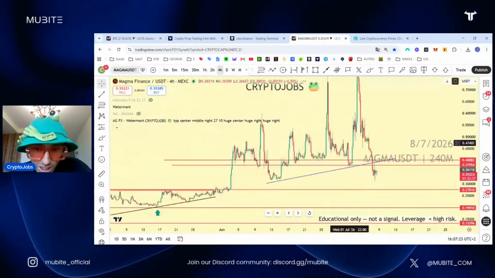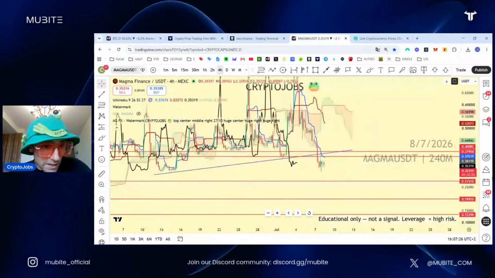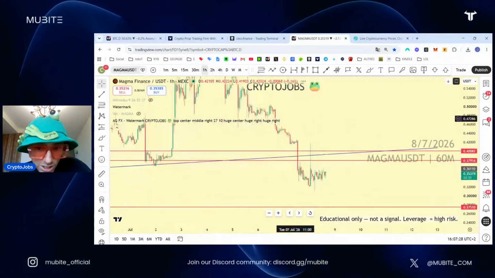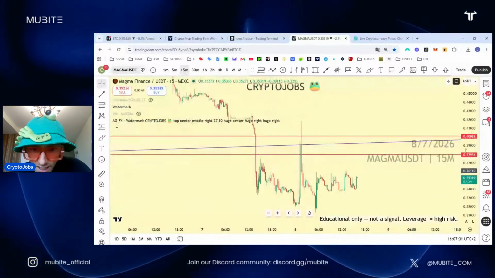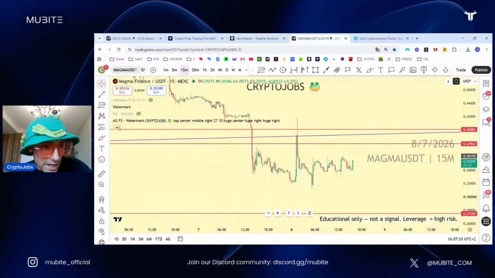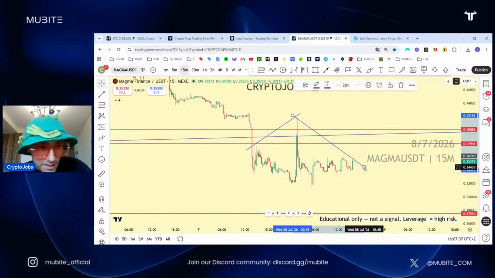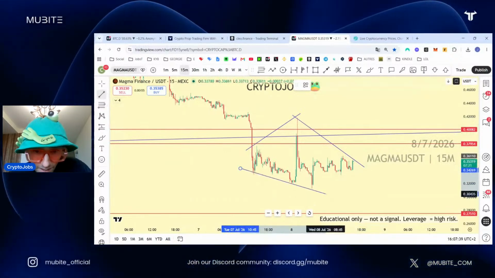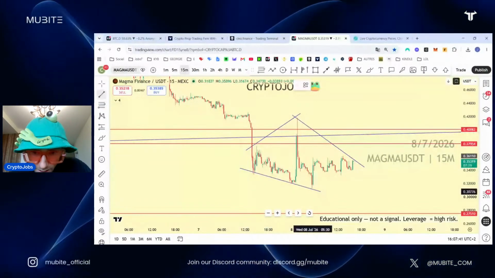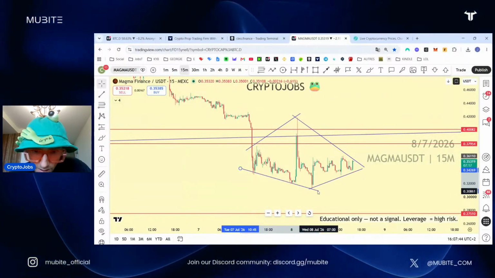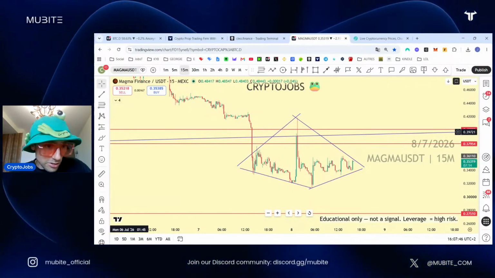So I was watching Magma as a personal trade. I'm still shorting. You see this kind of diamond structure. Of course, this is a hypothetical pattern. This kind of pattern I'm not so familiar with, but I know I learned about it in a book. So this is the time to apply such a setup.